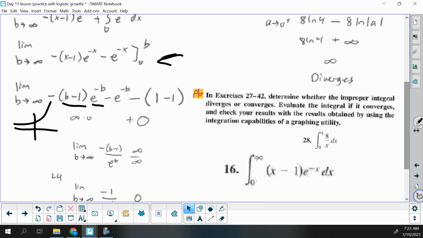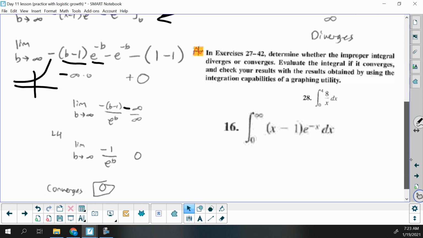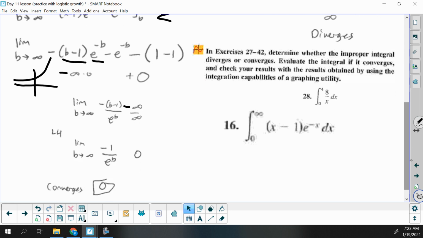And technically this, I think that should be a negative infinity there, and that should be a negative infinity there. So that leads us to L'Hopital's, because we've got infinity times 0, which is an indeterminate form. So move that e to the negative b to the denominator. So you get a negative infinity over infinity. That's one of our L'Hopital's cases. Derivative of the top is -1, derivative of the bottom, e to the b. So now as the bottom gets huge, -1 over enormous numbers just approaches 0. So therefore, this whole part was 0. This one was 0, and those were 0, so therefore it converges at 0.